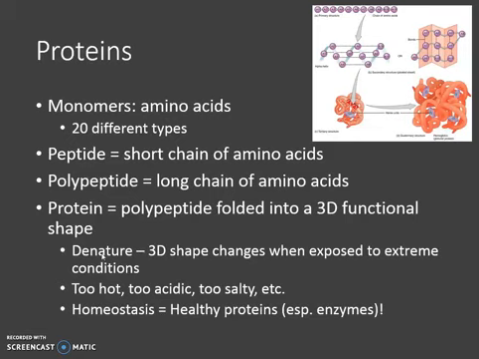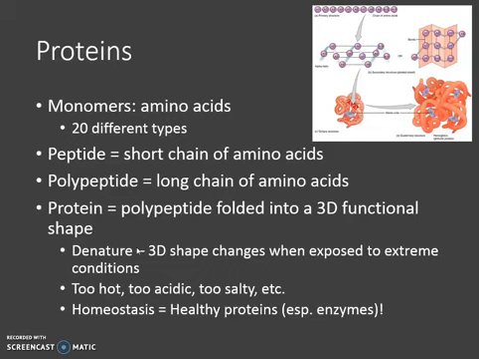Some common examples of proteins being denatured: think about a raw chicken egg when you add it to a hot frying pan. The structure of the egg changes because of the heat. That's because eggs are made up of a lot of protein, and when that protein hits the heat, that heat denatures the proteins in the eggs and changes the structure of that. And that's how we cook things.